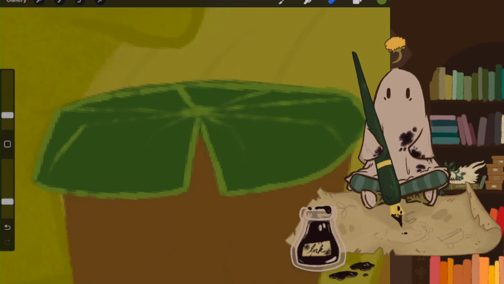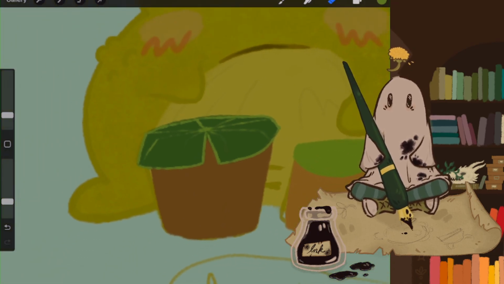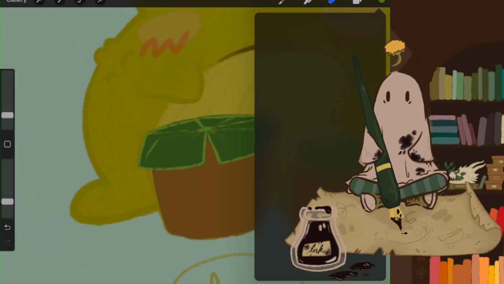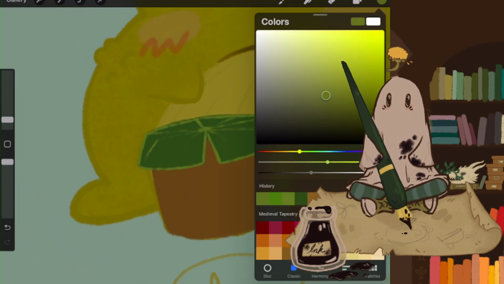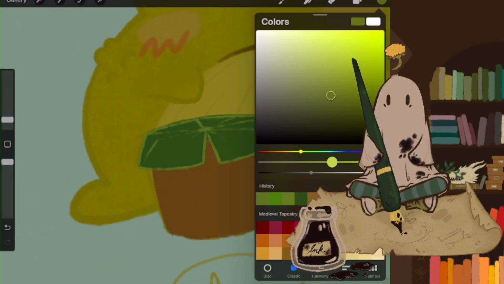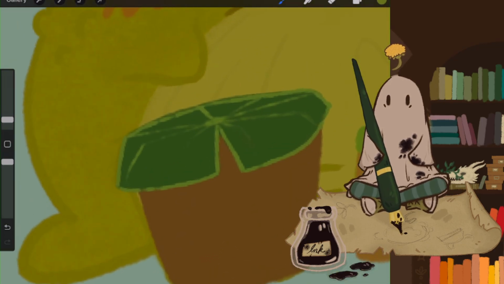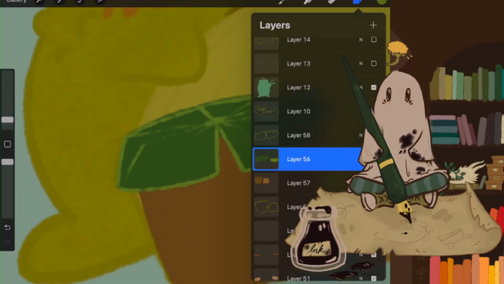Now I feel like I need the color variation to be more of a yellow green, or even just a yellow itself. We'll add it.